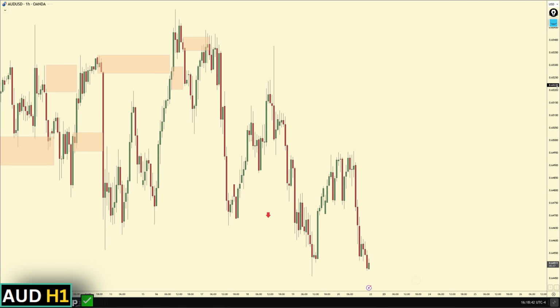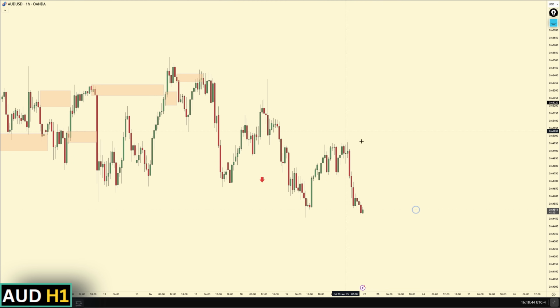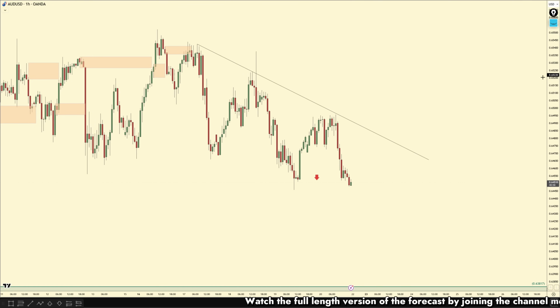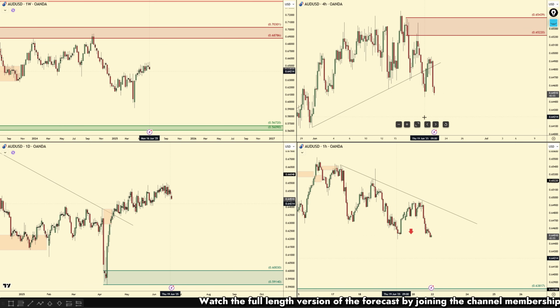So as far as the Aussie goes right now, we do have nice downward trends here, guys. I don't love to do this, and I'm not going to explain why, but I'm going to draw a trend line here, and I'm going to cut through that candle. Again, I'm not going to get into detail here, but we have a significant downward trend. You could continue to look for shorts. As long as this 1-hour downward trend line is holding on a 5-minute chart, I think that's completely reasonable.